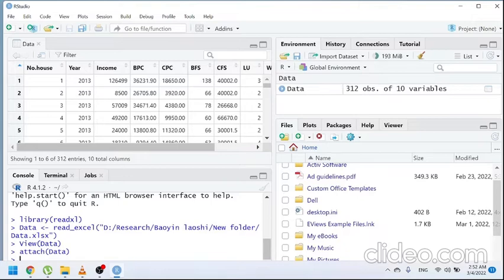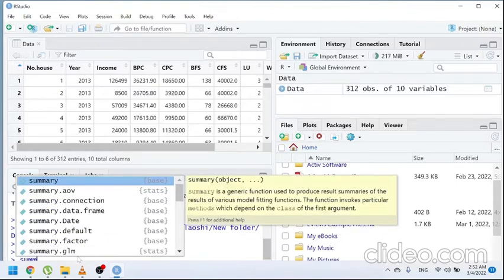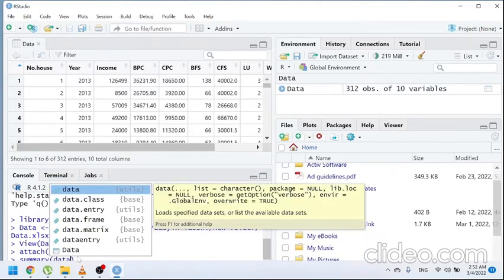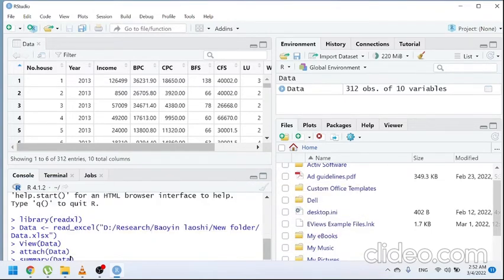Look, my first command was from library. I read my library, it's read Excel. This one is the source, and after that view data, and now my data is attached. If you want to see the summary of the data, you can click summary, and after that give the file name data and enter.